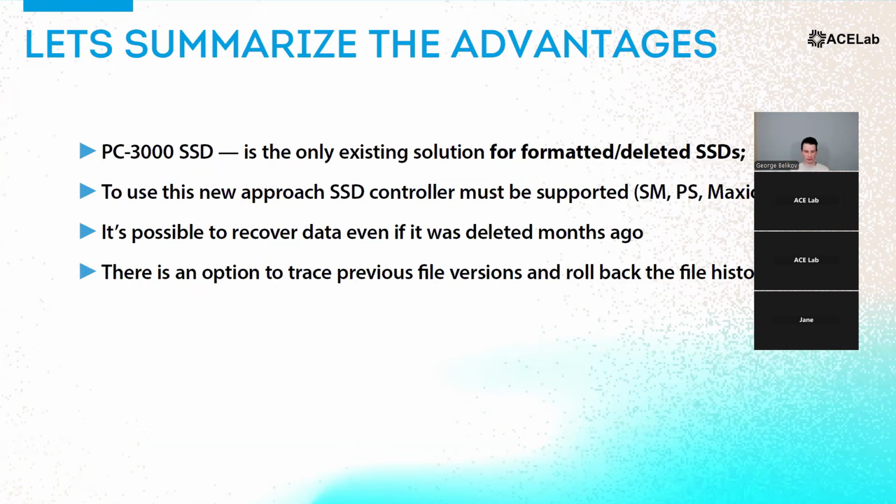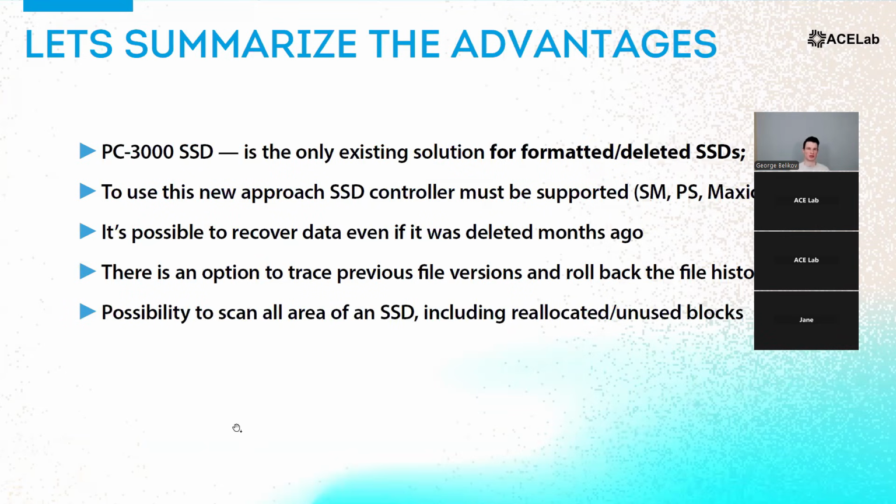If you have, for example, a big Office file that was saved on your SSD and it was changed today, yesterday, 2 days before, with playing the versions, as I showed you, you should be able to see the changes performed in the file. And with PC3000 SSD utilities, it is possible to scan all area of an SSD, including reallocated and unused blocks, with the help of quick disk analysis, with the full disk analysis, raw recovery, and some additional features of the data extractor. And last but not the least, safe mode is optional, not critical.